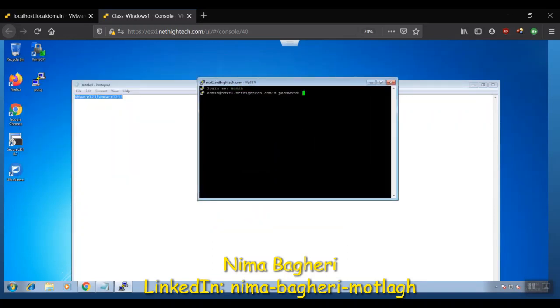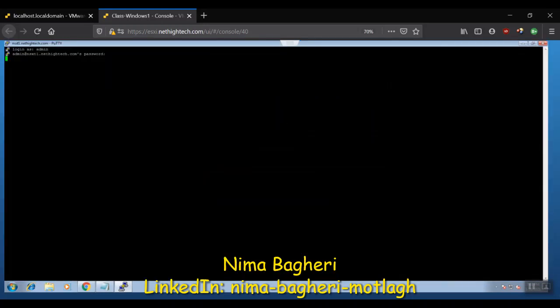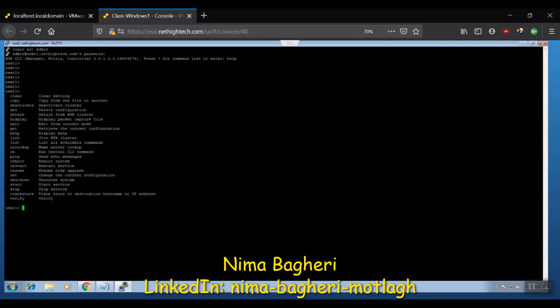User admin and your password, which is the same for admin, and sorry. You need to wait for the console to appear. That's it.